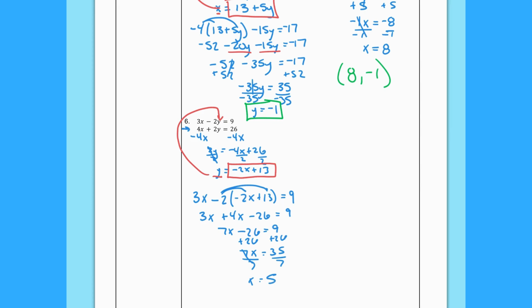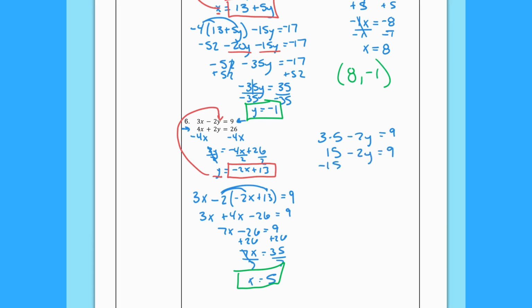So then we have our first answer. We know that our x value is 5. So then I can go to my other equation, actually either equation at this point, and we're going to plug in x is 5. I'll use the top one just because they're smaller numbers. So then we have 3 times, but instead of x, we now know that x is 5, so 3 times 5 minus 2y equals 9. That's going to be 15 minus 2y.